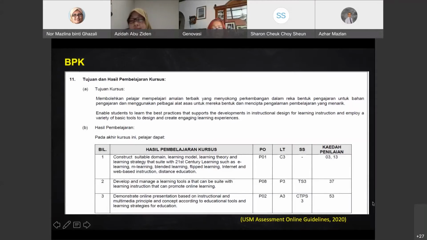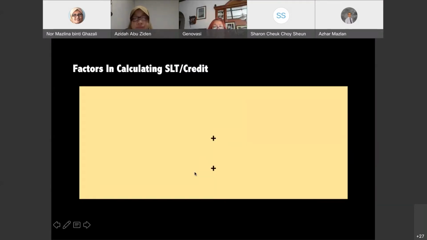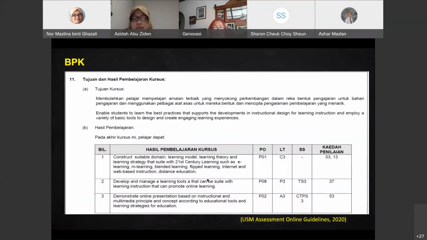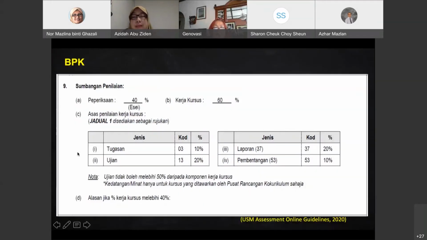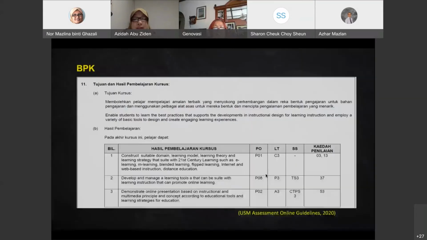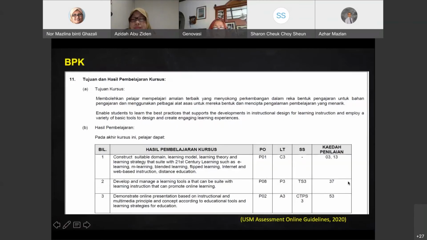Okay, then it is 53. 53 will be pembentangan, presentation. Okay, so this is how we decide on the kaedah penilaian, the evaluation methods. Okay, let me see.